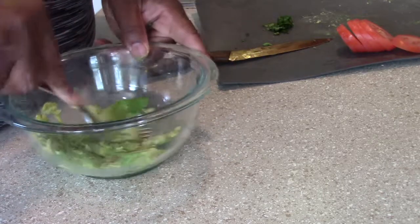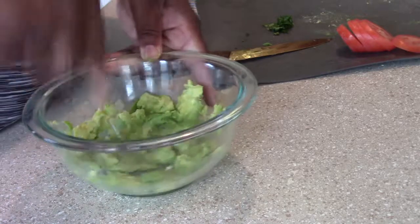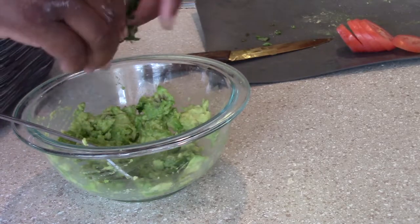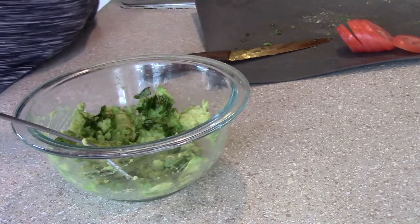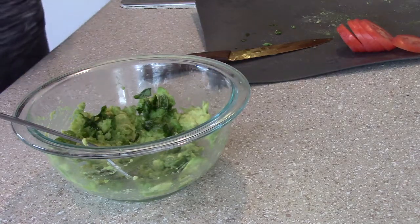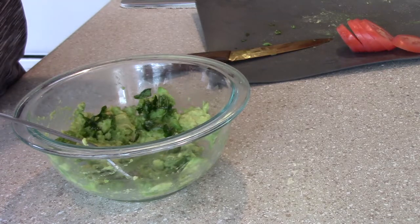You see I'm using my hand a little bit to help it out, but it's not going to be too hard to mash. So I mash my avocado up here. I'm going to take my basil pieces and just drop them over into the avocado. Then I'm going to sprinkle it with a little sea salt and pepper, salt and pepper. And then I'm going to give it a little bit of onion powder.